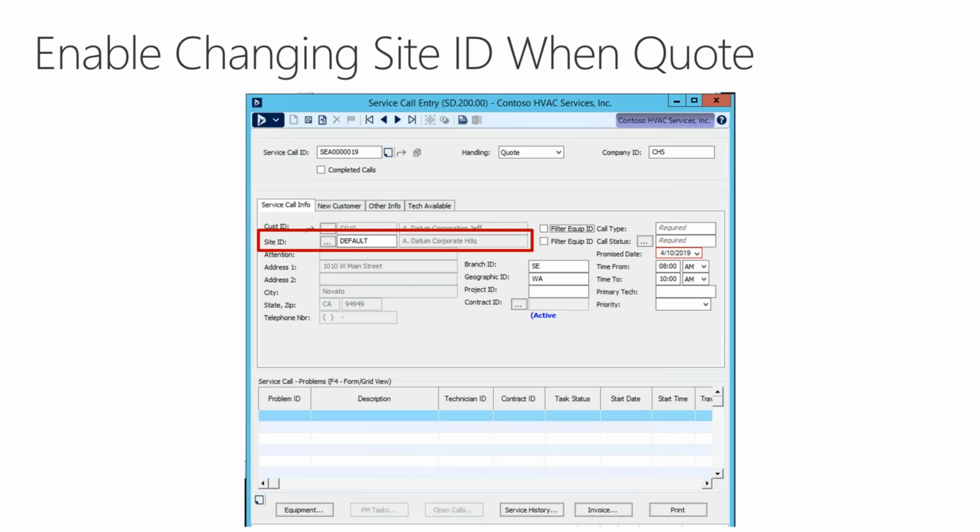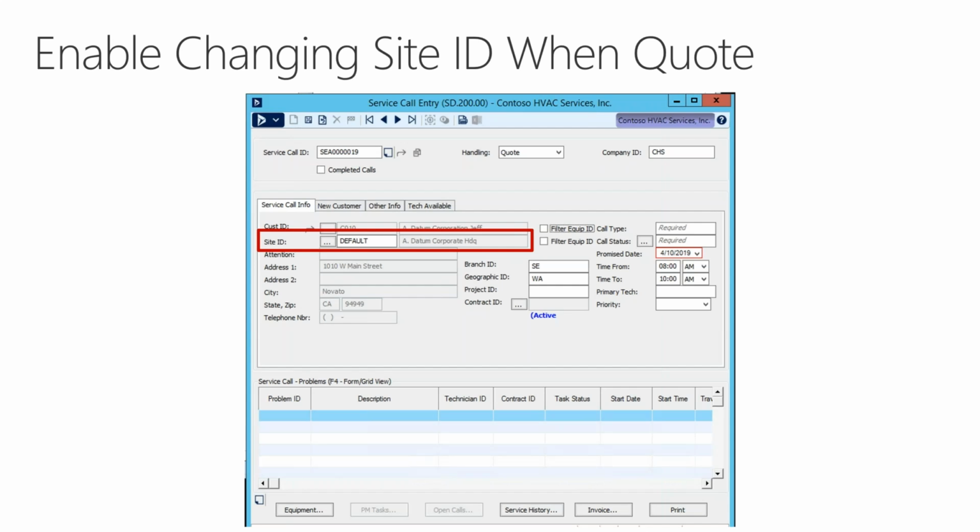All right, giving a little love to our service people. One of the ideas out there is that the way the screen was written, as soon as you do a service call, if I was doing a service call at your house, it locks in the fact that I'm going to your house and that's what we're doing our service call for.